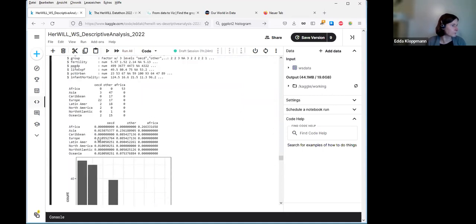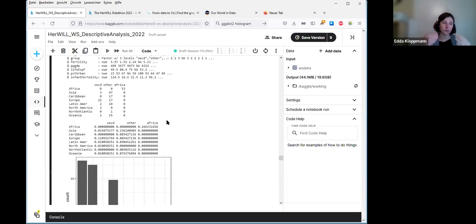Okay, these are the frequencies now, and they are grouped by this group: OECD, other, and Africa. So here you have to consider this is 1, so the columns add up to 1. If you look at, for example, the row for Africa and you add the relative frequencies for OECD, other, and Africa, this is not 1.